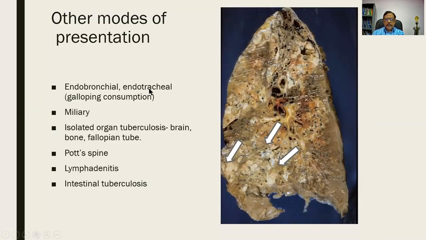And look at this one. You find that it is a case of tuberculosis, but probably it has invaded the bronchial tree, etc. And it has spread throughout the lung. And there are patchy areas of consolidation which have been marked by the arrows. Suddenly I find that there is a rapid deterioration in the condition of the patient. And this is called a galloping consumption. The moment it invades the tracheobronchial tree, it becomes a thoroughfare. The organism can spread very easily throughout the lung or even to the opposite lung. The deterioration is called galloping consumption.